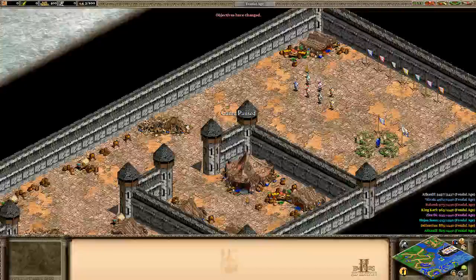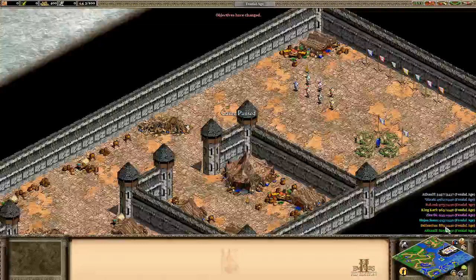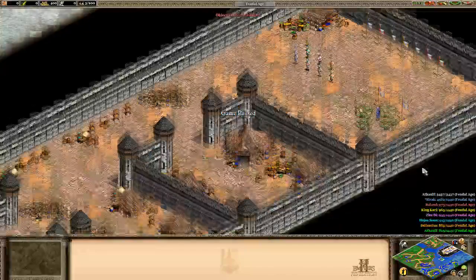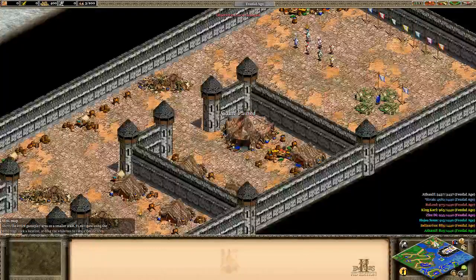So this map is the zombie defense map. It can be found in the Steam Workshop. My friend has made the video on how to make this map and how it was made.